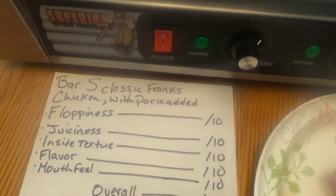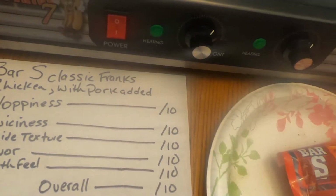I just wish I had the operating manual. What did I ever do with the operating manual? We're going to throw that right out the window, though.